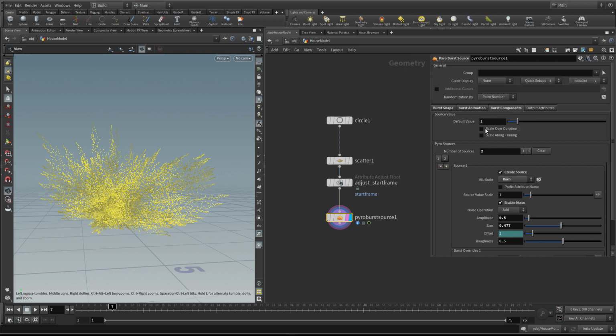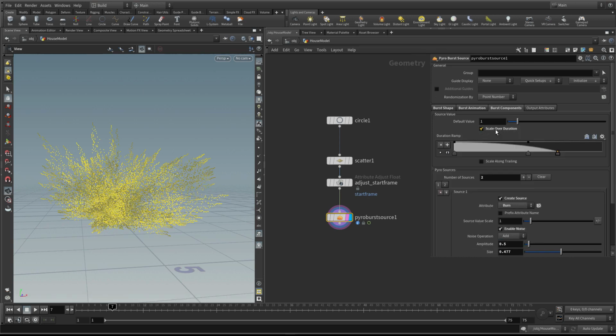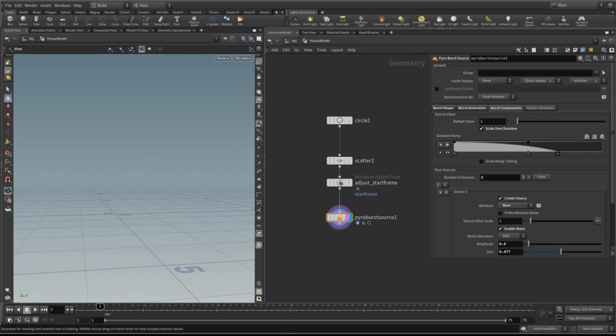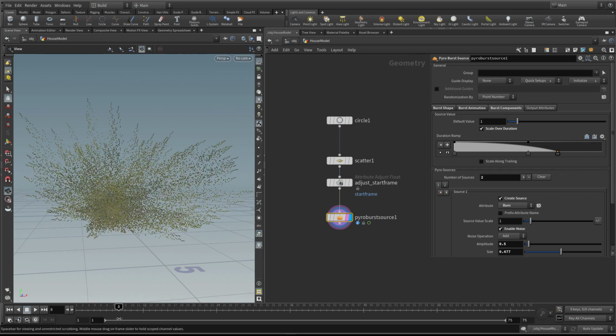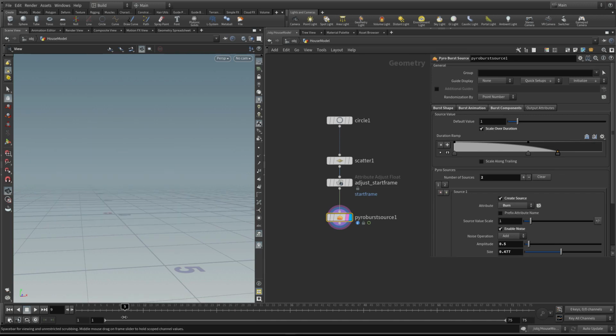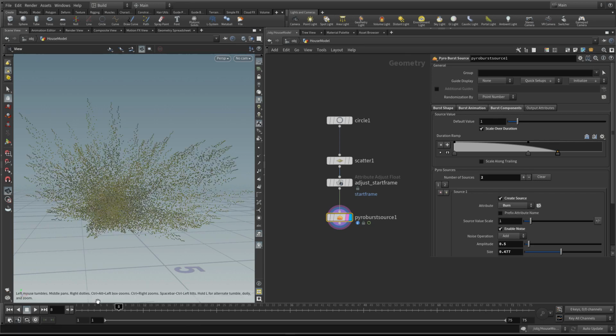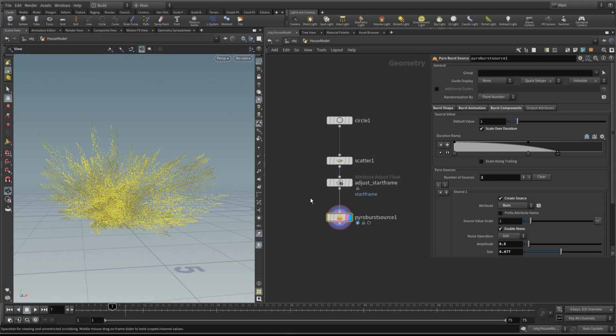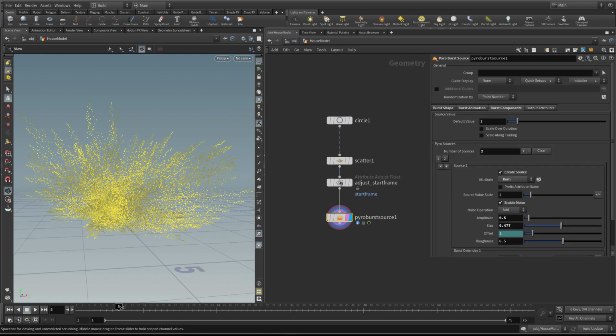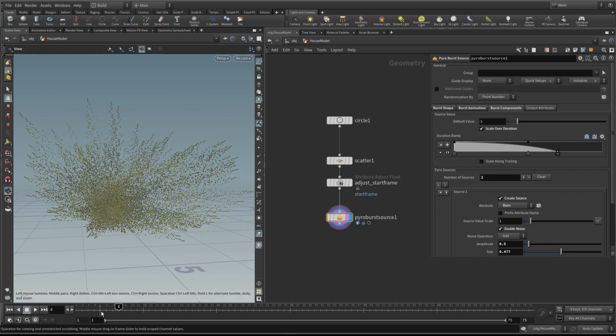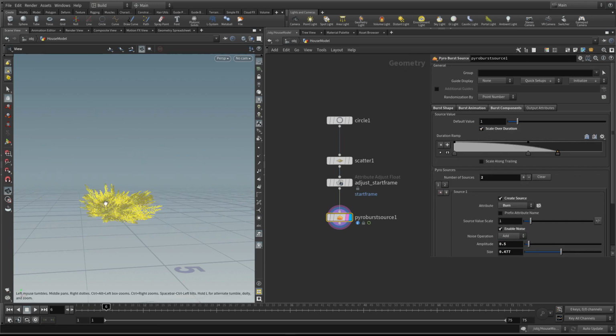We can also do some funky stuff here as well. We can scale it over the duration. If I turn that on, what you'll see as I drag through is that it scales the burn as it gets bigger. So as we get really big here, there's a lot less burn, so it's mostly at the beginning and fades off. If I turn that off, it's just constant all the way through to the end, which means you can get really hot flames there. I quite like the fade off there. It gives you that initial burst, and then you can see the flames die away.